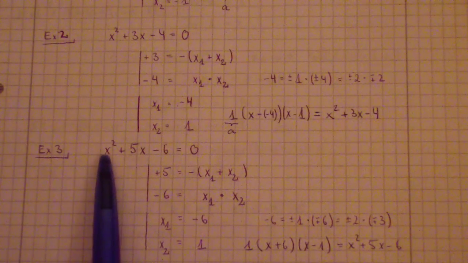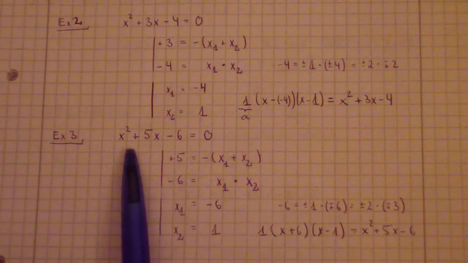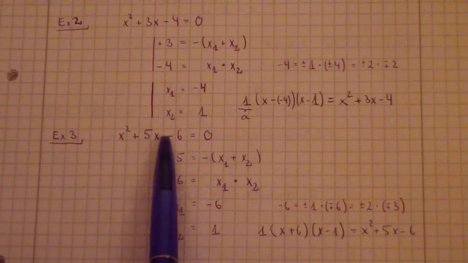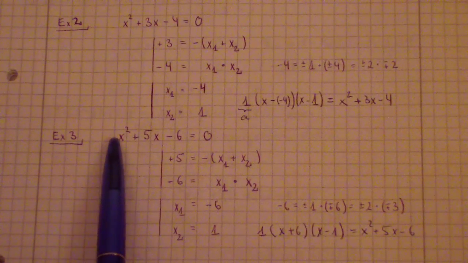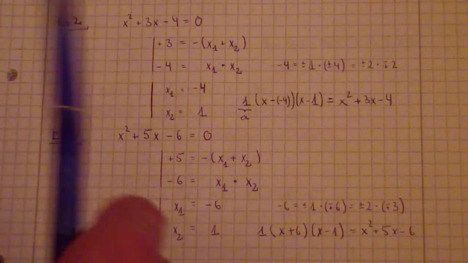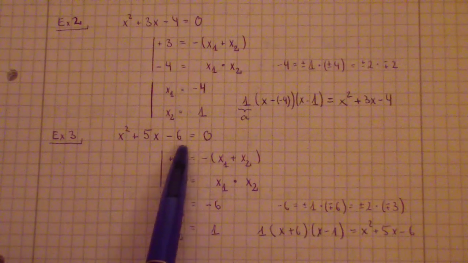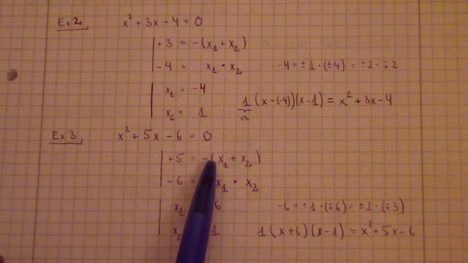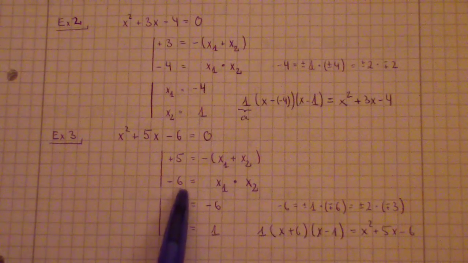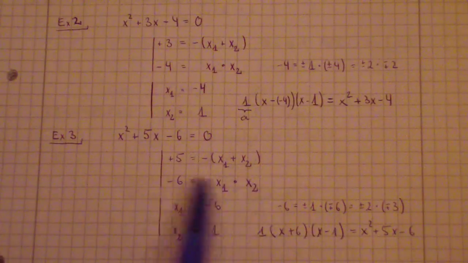Now let's go on. Next example. Our examples are pretty fast and pretty short here. We have x squared plus 5x minus 6. We first realize that this is a normalized equation. You could use the general solution formula, but we don't. We see that plus 5 has to be the negative of the sum of both solutions. This is the theorem of Vieta, and the constant part has to be the product.